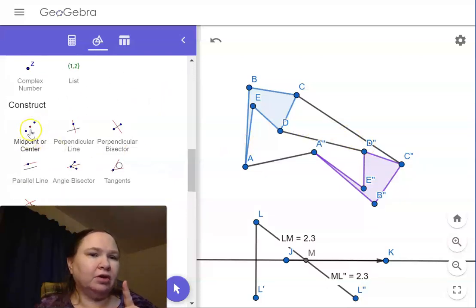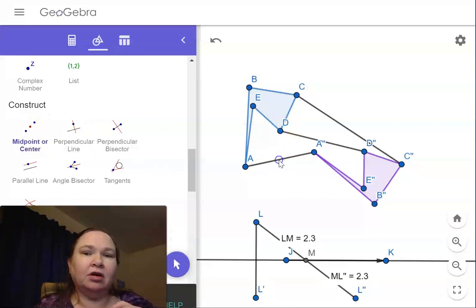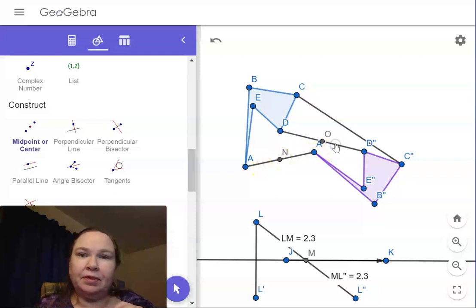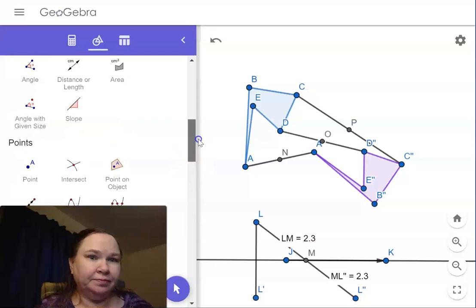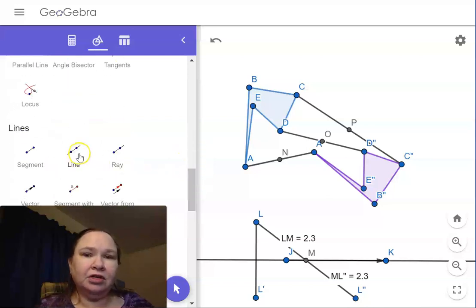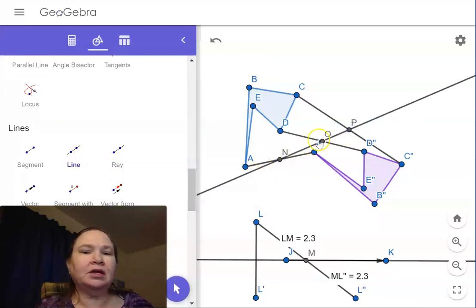Here I construct a midpoint or a center. So if I choose this tool and I just click on that segment that I've already drawn, then that will give me the midpoint or the center of that segment. There's the center, there's the center. And those should look like they are all on a line together. They are. They are on the reflection line. I can pick any two of those points to connect up and say, that's my reflection line. Okay, so that's like half there. I have my reflection line.